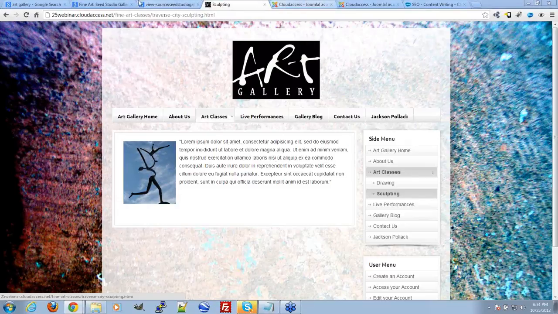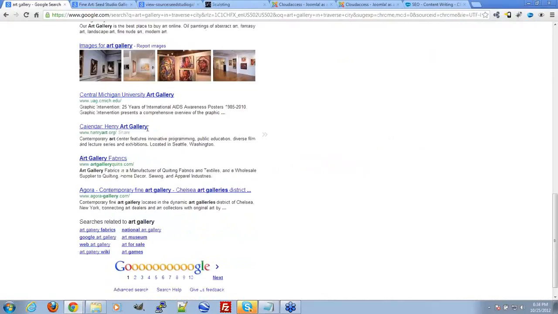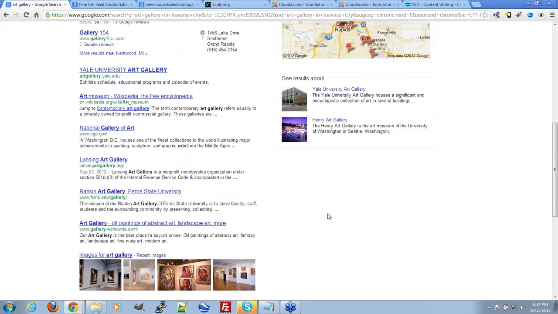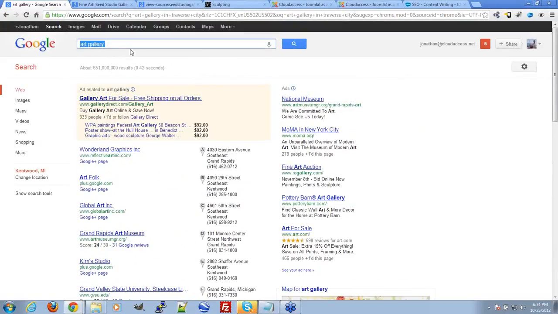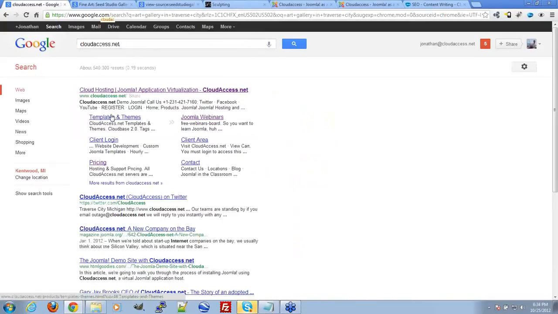Okay, let's take a look at the listings themselves and how they're composed. Of course, you probably know this, but here we have the page title. Here we have the page description down here. Sorry, it's kind of hard to highlight these things. Of course, we have the URL. Some sites, you'll notice, have what are called site links. We'll go to cloudaccess.net, and here you can see site links. I'm going to show you the basics behind these items.